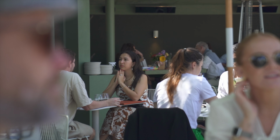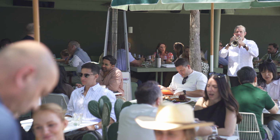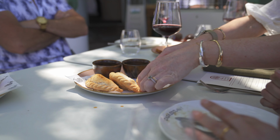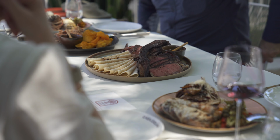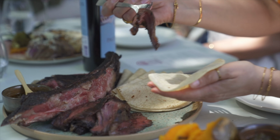We'll do a set menu for lunch. It's about 6-7 courses. We start off with a raw dish, light vegetables. And then we'll bring on empanadas and then your heavier meats. We'll have different parts of the lamb and we'll do it with house tortillas.